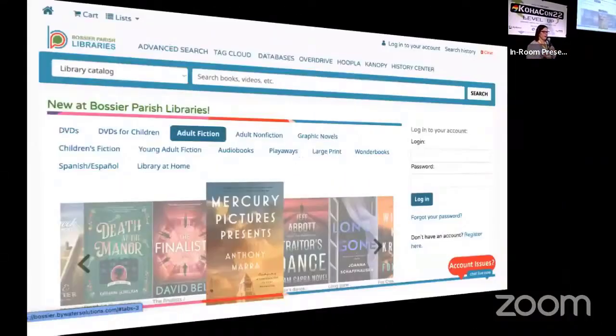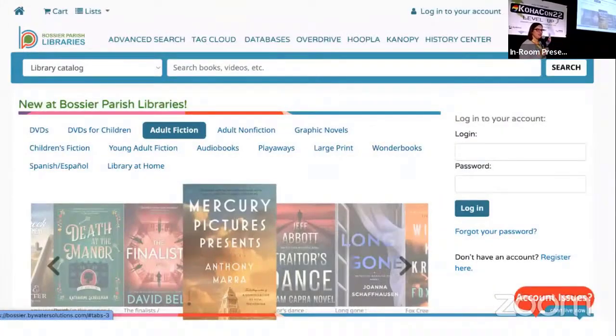On this next one, now we're going to take a look at their OPAC. So you can see that consistency that they kept with that search bar to make it really easy for them to find it. And again, this is another cover flow that Barbara's going to go into more detail about in her presentation. But you can list as many of those interactions that you want them to have, whether you're highlighting new adult nonfiction or DVDs, whatever it is. This is a great way to bring that information in.